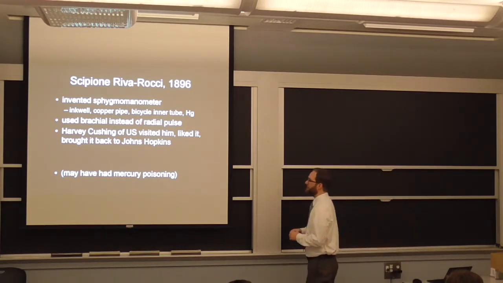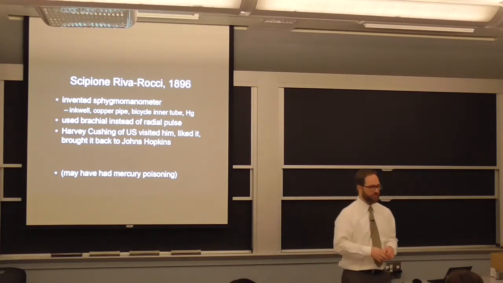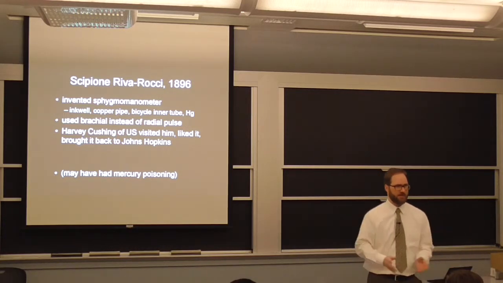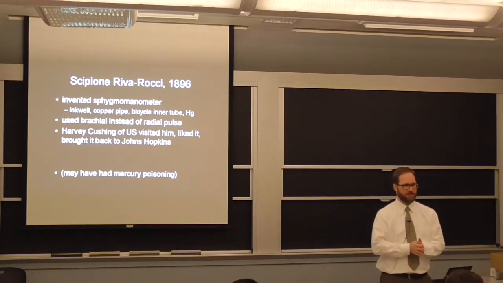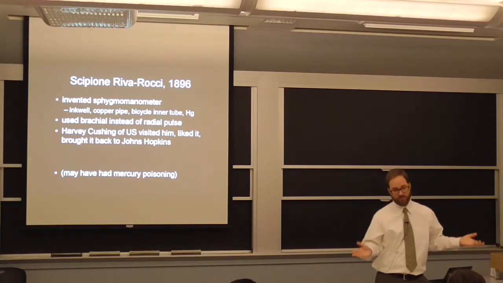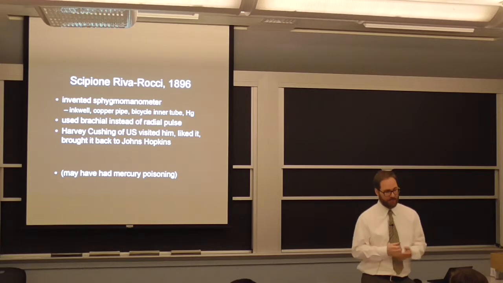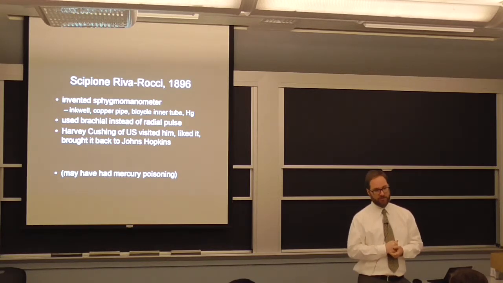It would have been lost in history maybe, but Harvey Cushing was one of the big guys at Johns Hopkins when Johns Hopkins was starting to become the institution for medical knowledge. And he happened to visit the institution that this guy worked at in Italy and saw what he was doing, liked it, took it back to Johns Hopkins, and the rest is history.